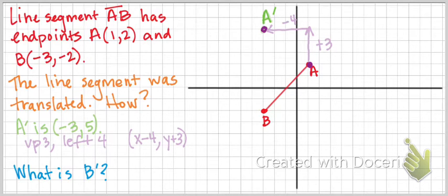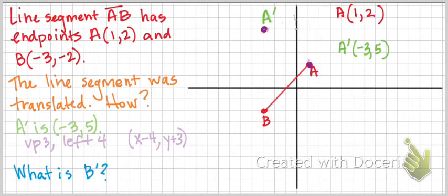You can also look at the x and y coordinates of our original point A and our new point A prime and think, how did they change? Let's do that. With the x-coordinate, how did we get from 1 to -3? We could say 1 plus what is -3? If we solve this for x, we see that x is -4. 1 minus 4 gives us -3.